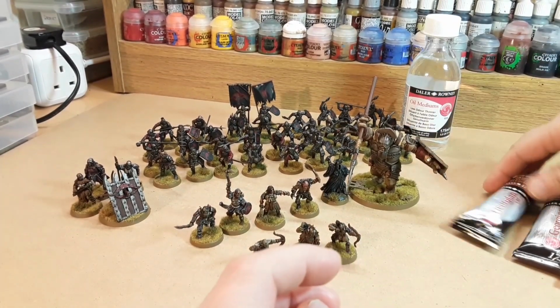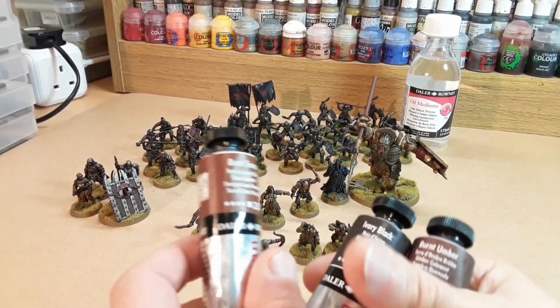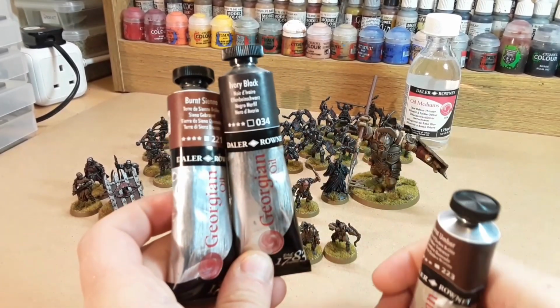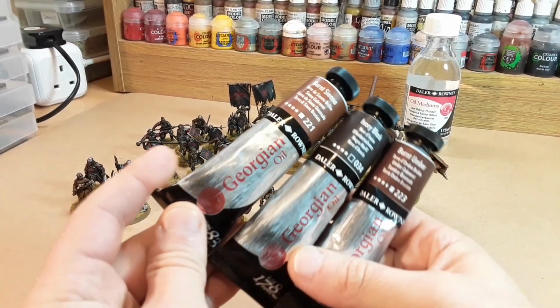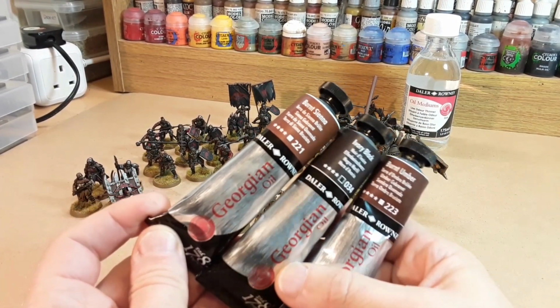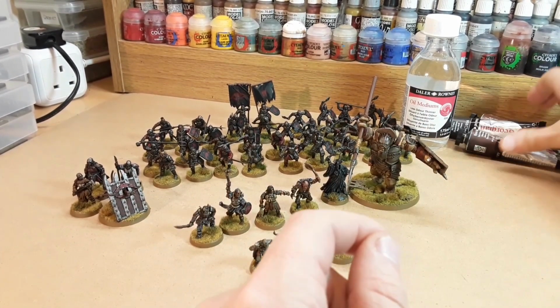So it's quite cheap. And the oil paints I use, I got three to start me off. I got a burnt sienna, an ivory black, and burnt umber. These are the Daler Rowney Georgian oils. They're quite cheap, but they do the job perfectly, I think. They seem to work. So those are the oil paints I used.